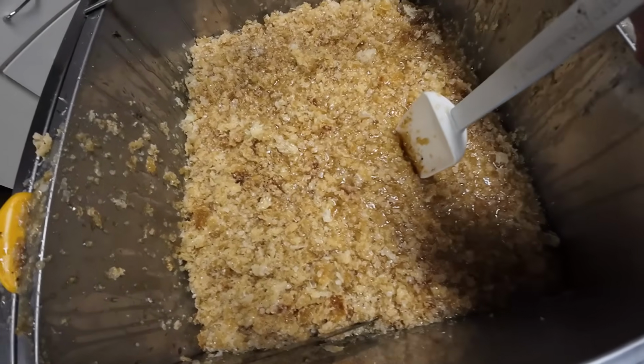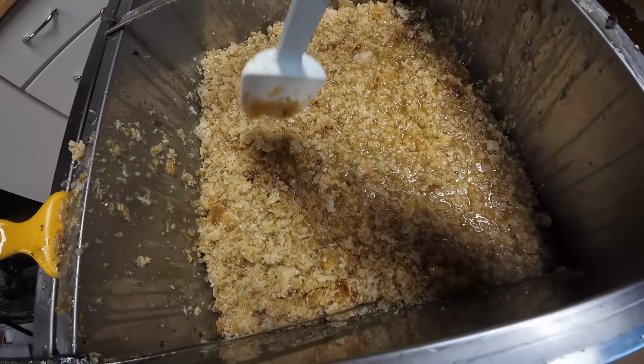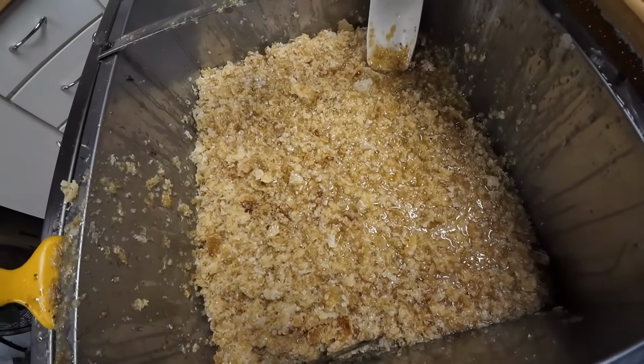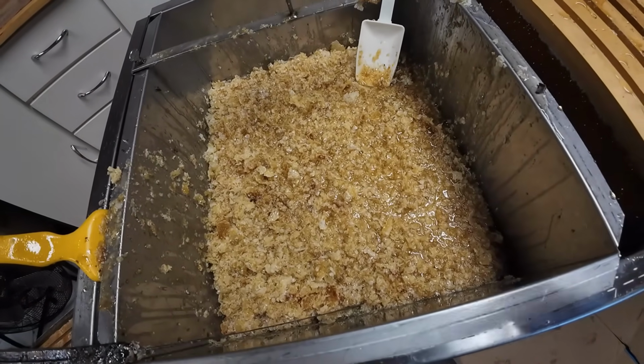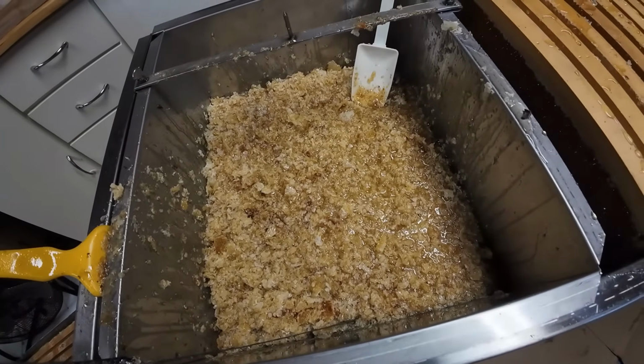They're all pulverized. It's just big puddles, a big old giant puddle of honey. Overnight this will dry out and this will all be fluffy on top. It'll still be sticky, but fluffy relative to what we see here.